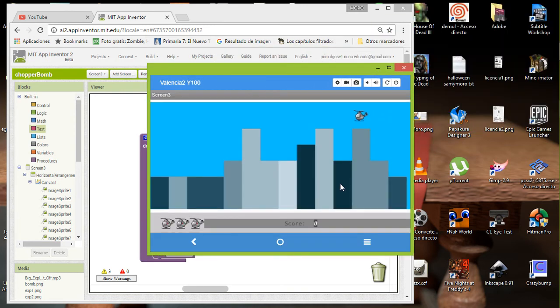So we start. Let's just wait for the helicopter to go and crash with a building. Let's wait for the second pass. Remember that we have second pass. So if we have that, we can see that we change this image for a dead helicopter. And if we continue, we are not calling game over because we just have 2 lives. That's why. And we are going to do something similar with the score, so we are going to increase it.